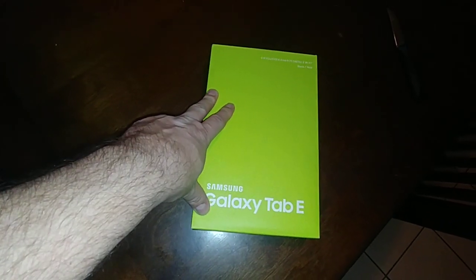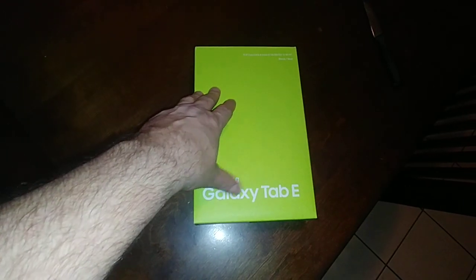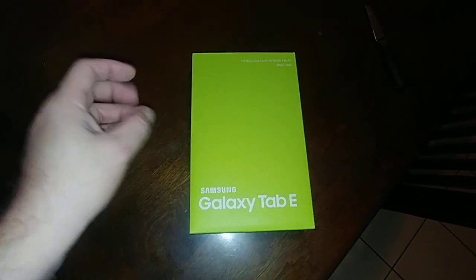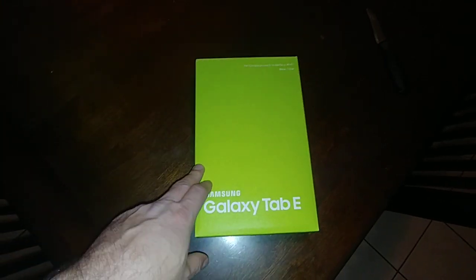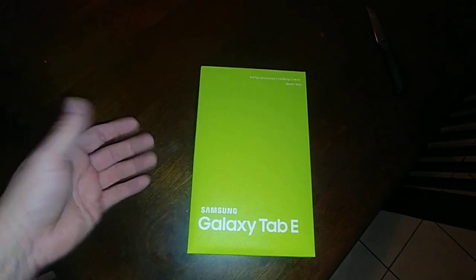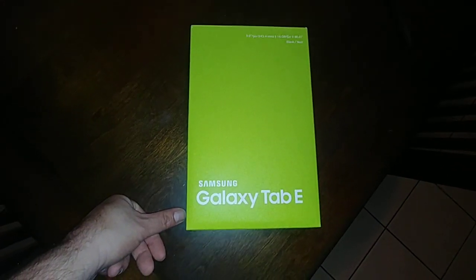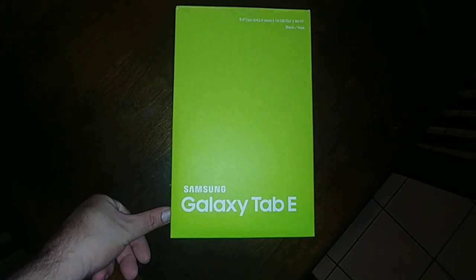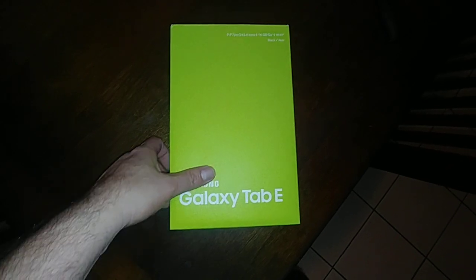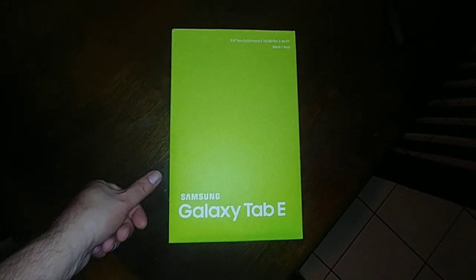If there's anybody else out there having this issue with the tablet acting funny — you notice the screen with your apps getting kind of hazy, your videos basically looking cloudy — it's hard to explain. I knew that wasn't right because as soon as I did a factory reset it was crystal clear, the way it was supposed to be, so I knew something was wrong.